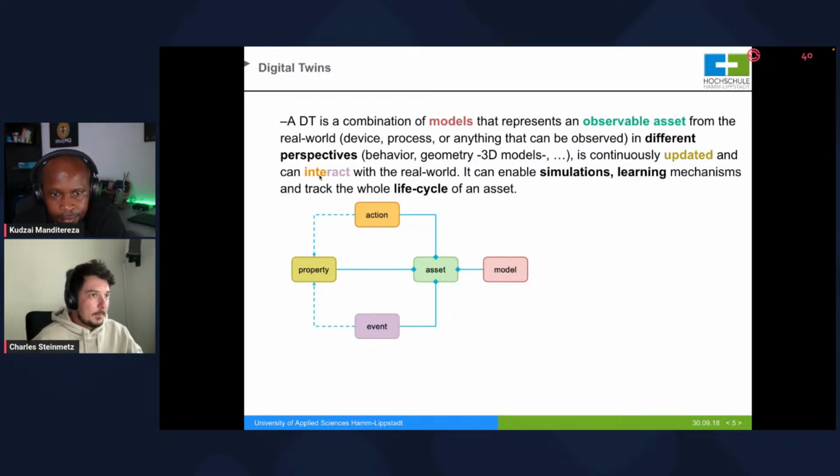And it's continuously updated. Here it means that you keep track of the properties of this asset, and it can interact with the real world. So the asset can also have actions and events that can influence the properties or the state of the asset.